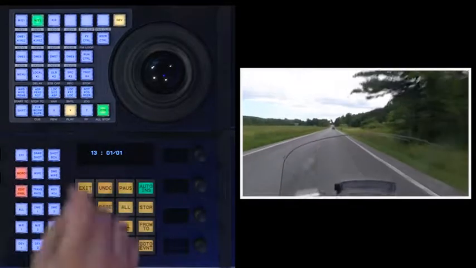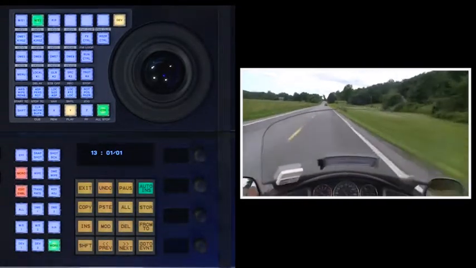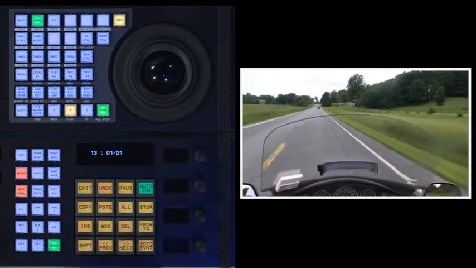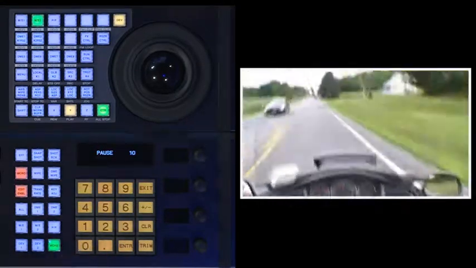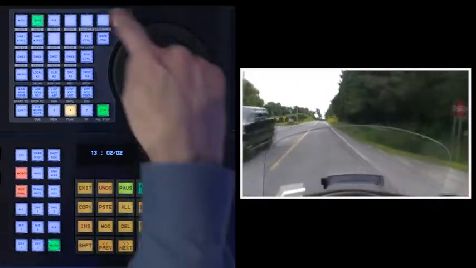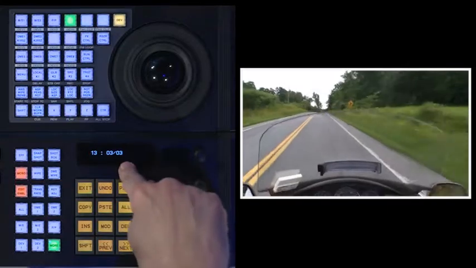Now before I say I want it to play, we always have to have a little bit of a pause when we call up a clip server, because they can take a couple of frames to call up and get ready to play. So I'm going to hit pause, and I think 10 frames will be perfect. So we're going to hit 10. Then lastly, I'm going to come to my trackball, hit device 4 and play. So I've got 3 steps.